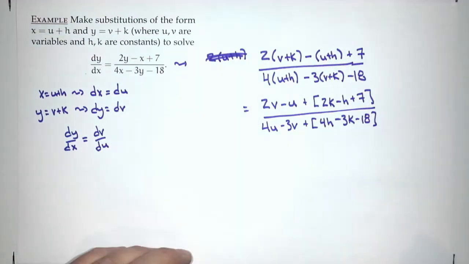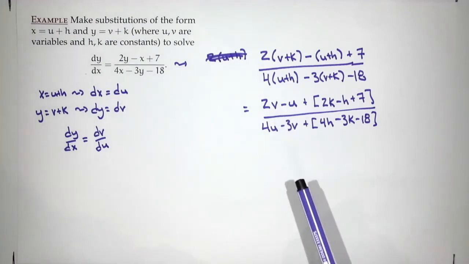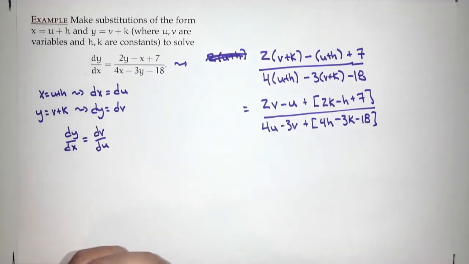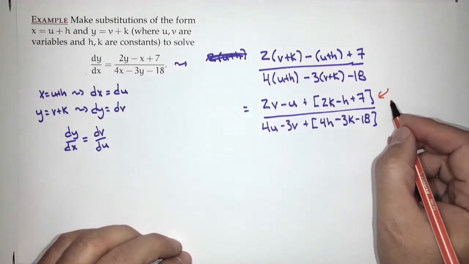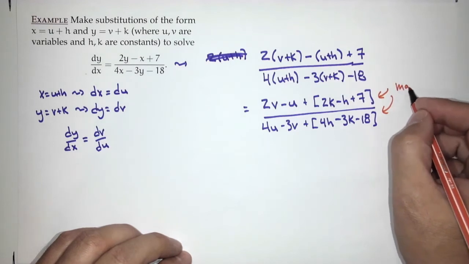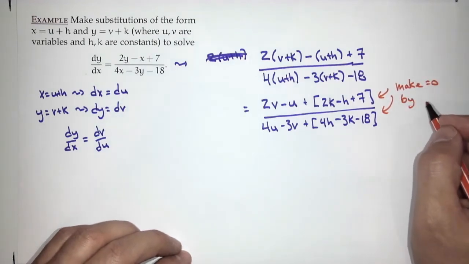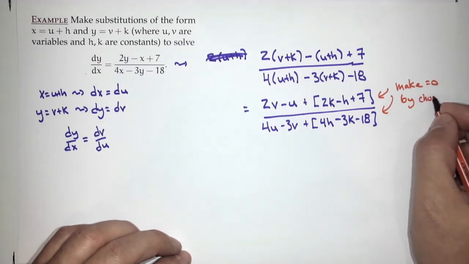Okay, well, we'll get to that. I'll let you think about it for a moment. Why is this one really good? It's like, oh, this is in our wheelhouse, so to speak. Okay, so now we have sort of an idea, a goal, a plan, which is, let's make these 0. And how do we make this 0? Well, what do we get to choose? So we get to choose h and k.